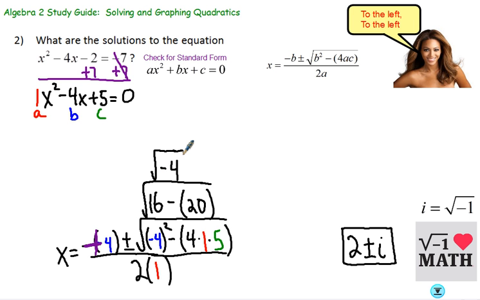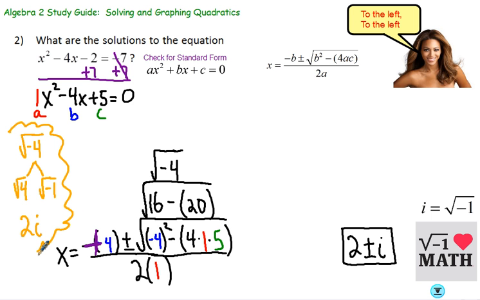Similar to what we did on the last one, we'll go to the side and do a little factor tree on the square root of -4. Again, we cannot take the square root of a negative number, so the first part is always to separate out the positive from the negative. So the +4 and the -1. Square root of 4 is 2, and as we've already said, I heart math: square root of -1 is equal to i, so that would be 2i. And this was just our little scratch work to figure out how to simplify this part.